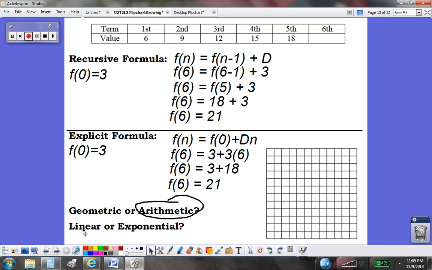Okay, the last question I have to answer is, is it linear or exponential? Now in class I said all arithmetic sequences are going to be linear, but I didn't get a chance to show or prove that. So I want to do that real quick. I'm going to save some time by plotting these on an online graphing calculator. I just Googled it and it came up. Basically, I'm taking the first 4 terms, 6, 9, 12, 15, and seeing what it looks like. Remember, a linear pattern is something that's going to line up.